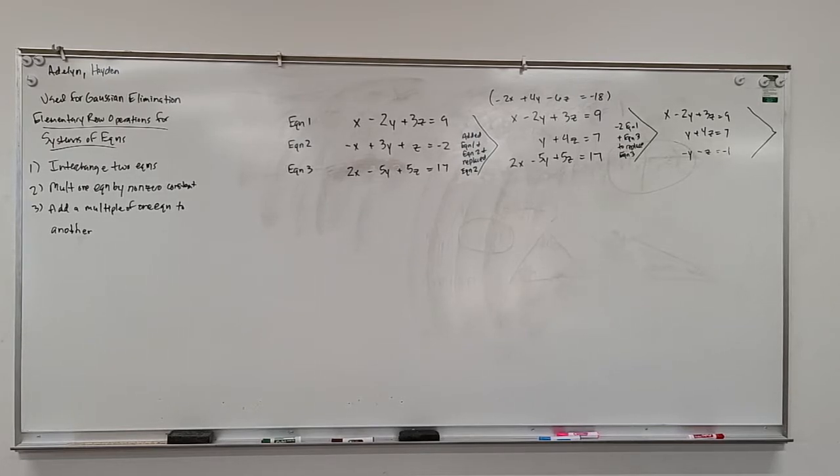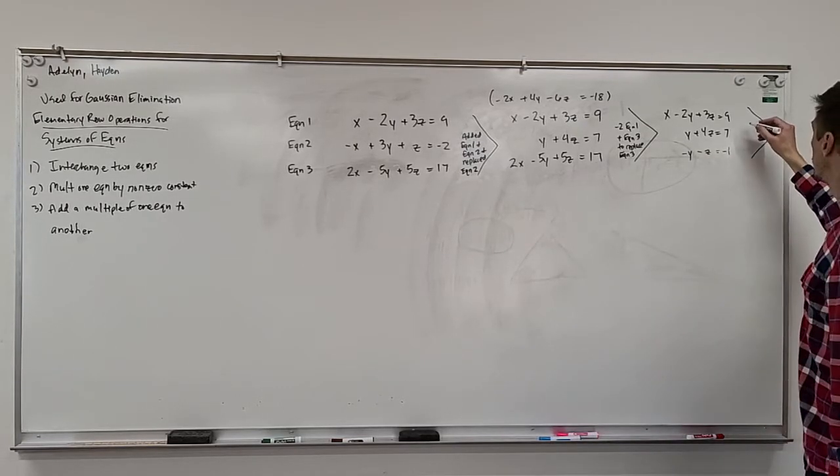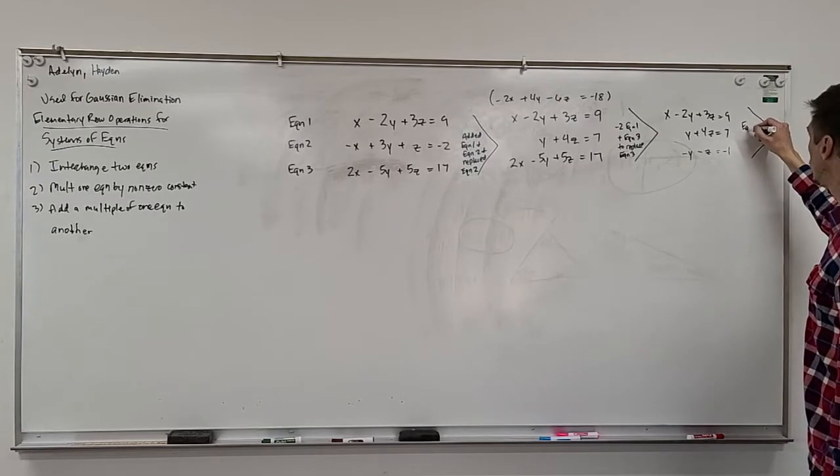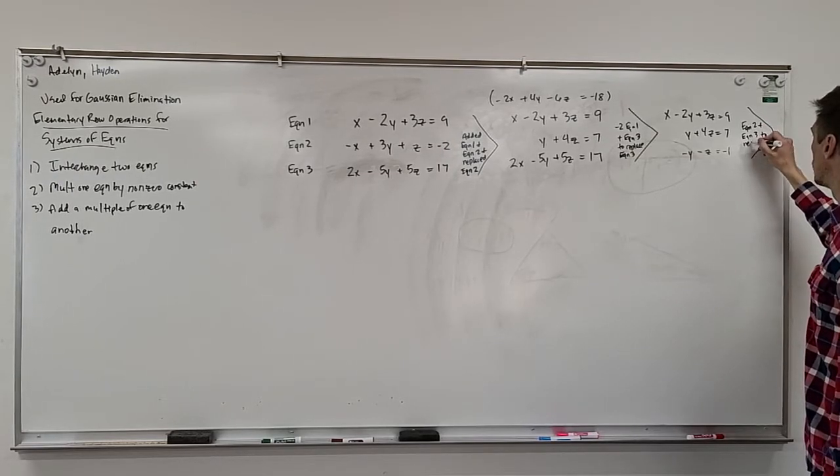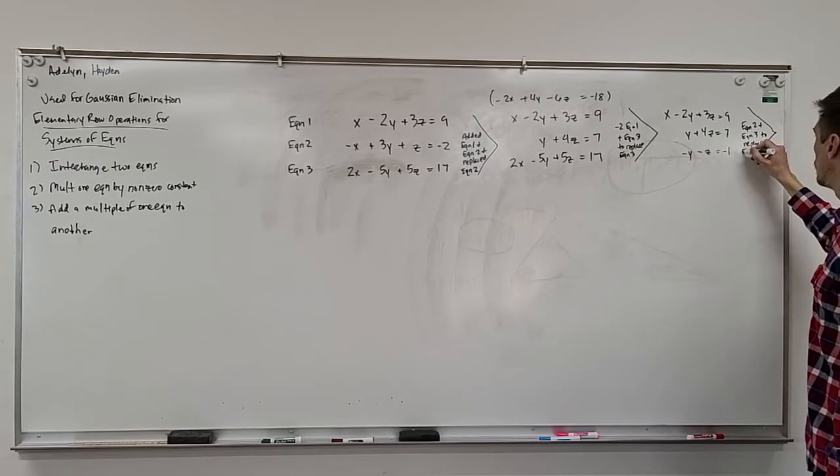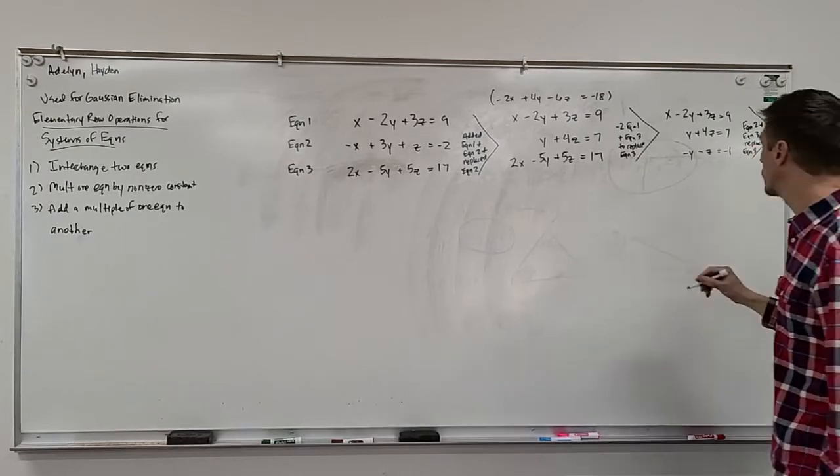Are we going to take the y and subtract it from? So now these are already set up for us. We can add these together and replace the third equation with the result, and the y variable goes away, right? Which will leave us with just z here, which is what we want. So we're doing equation 2 plus equation 3 to replace equation 3. All right, so that's what we do next.